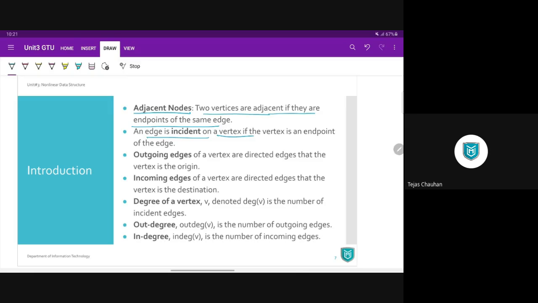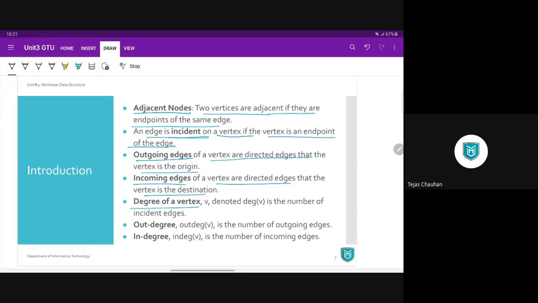तो दो वर्टेक्स के बीच का रिलेशन एडजेसेंट हुआ, वर्टेक्स और एज के बीच का रिलेशन क्या होगा? इंसिडेंट. If that vertex is the endpoint of that edge, तो एज इंसिडेंट है, ये बोलेंगे. Then outgoing edge, incoming edge. If you have a direction in your edge, then you can easily define which is the outgoing edge and which is the incoming edge. अगर वो वर्टेक्स से origin होगी तो outgoing, अगर वो वर्टेक्स as a destination होगी then it is incoming.